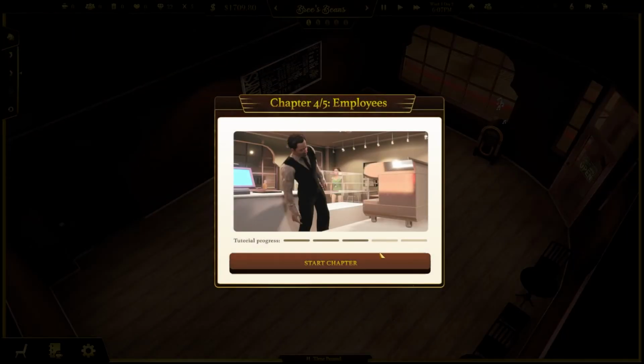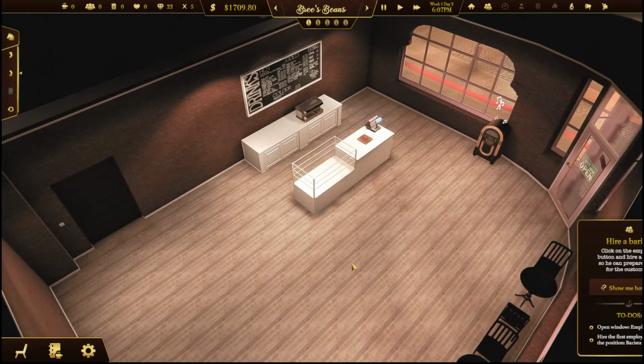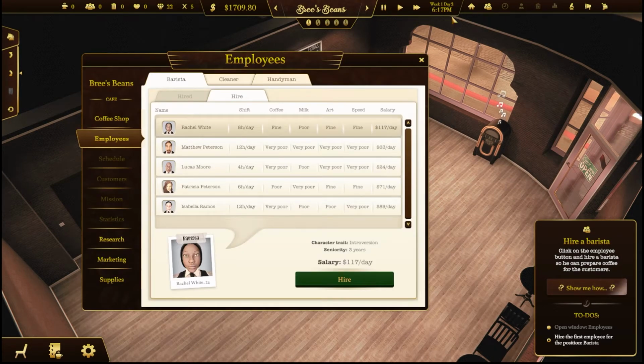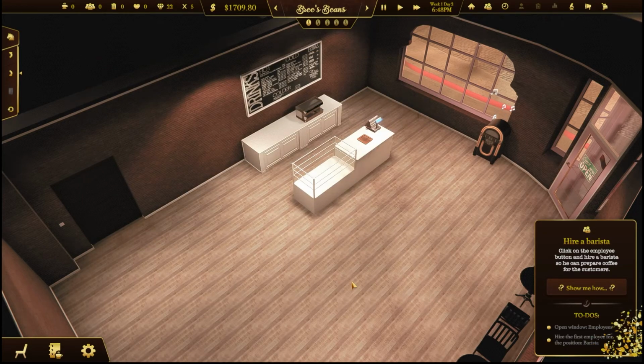Let's hire a barista. All right, so we're starting the chapter on employees. Open the window for employees. Hire the first employee for the position barista. All right, so we have here Rachel White. She's 24. She's introverted and she has 3 years seniority. All right, so let's just hire.